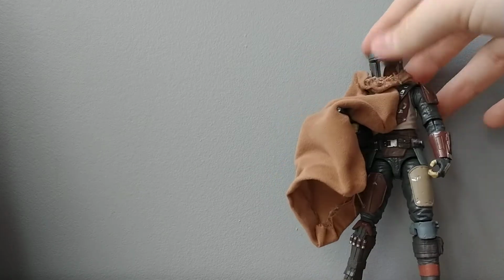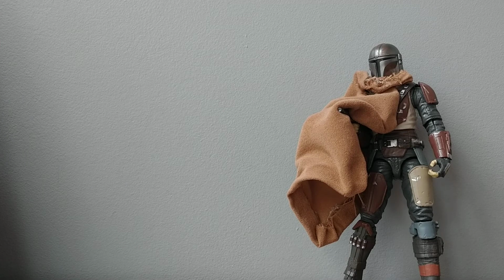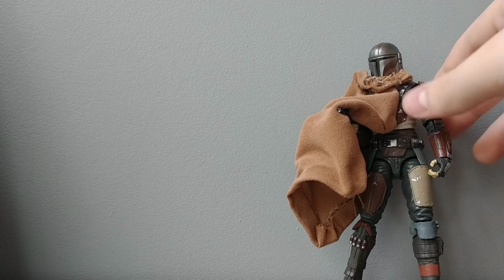But this is one of my favorite figures. It's my favorite Star Wars figure. He is really what started me collecting Star Wars. I know you could say it was Lando, but honestly, I was gonna buy that figure regardless of whether I liked Star Wars, and I think a lot of people have been buying it regardless of whether it's Star Wars. And then Mace Windu as a kid. I think Mace Windu was my favorite Jedi, always. And he just is. I mean, come on, it's Sam Jackson. I love him. It's Sam Jackson.